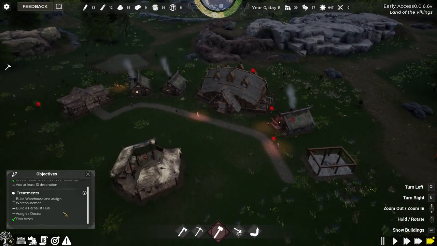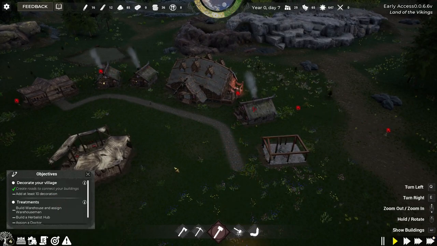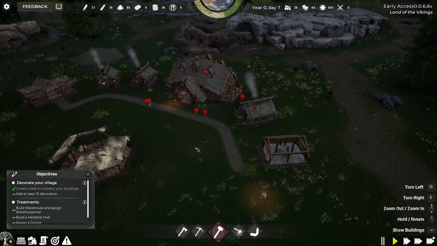Brilliant. So found herbs already. We've already done that one. Place some roads. We just need to put decorations down. Let's wait till morning and we'll do that again. We've got some more fame points as well, so we could go and do some of that stuff. Hopefully these guys will have a house. Hopefully they're all one family. I'm not too sure, actually.